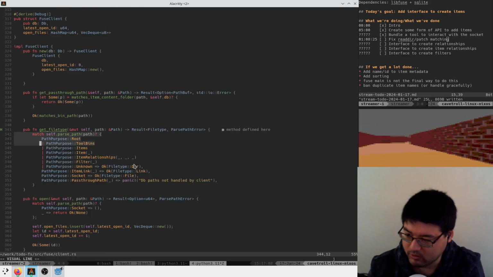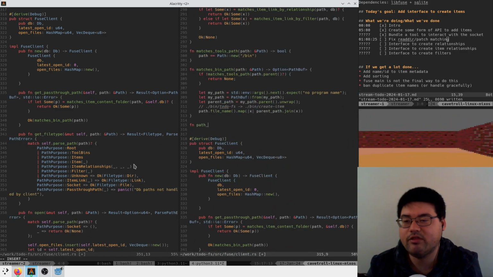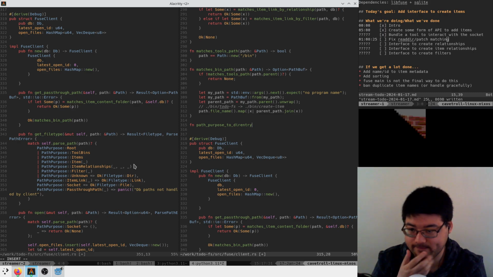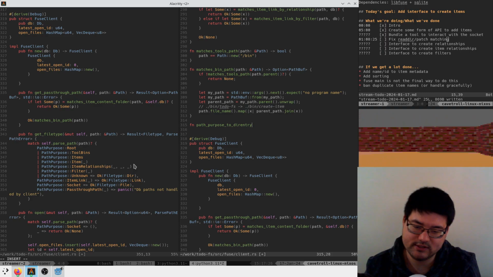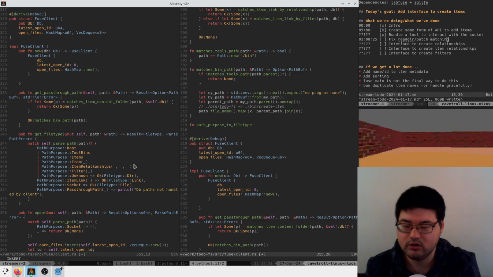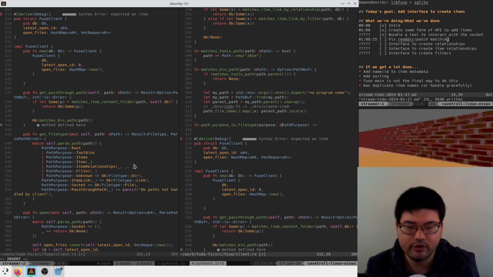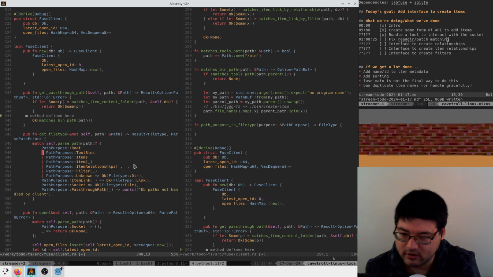So I guess we're close here. We just need this guy to come from the purpose now. So we can just say function path purpose to dir entry, which I think makes sense. Path purpose to file type. Yes. And he takes in a path purpose, and returns a file type. Okay. This is coming together, I think.